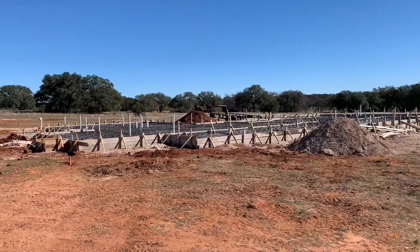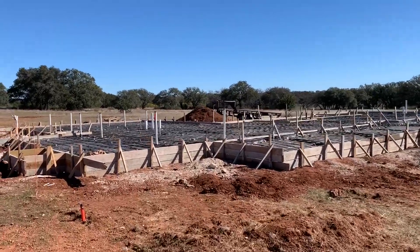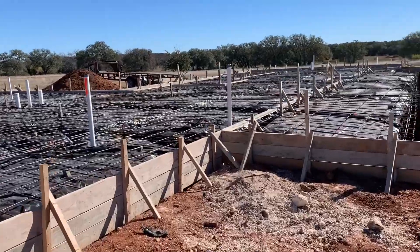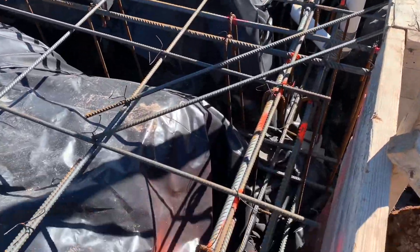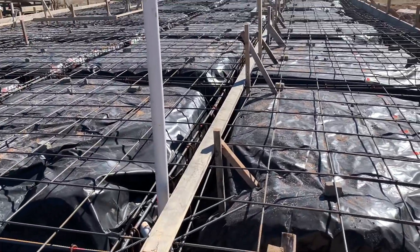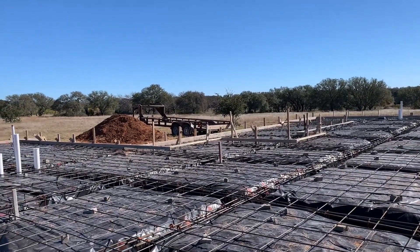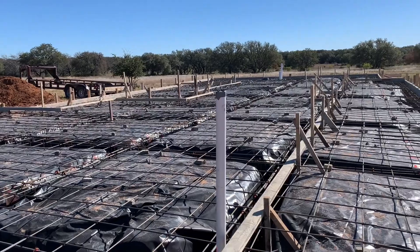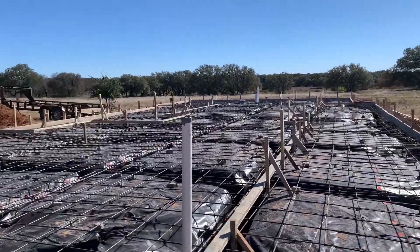We're making progress on the garden, and also on our house — well, the builder is. We are almost ready for foundation and it might get poured this next week. This is the most amazing foundation I've ever seen — there's rebar everywhere, they leveled all the rebar, and it's way down inside the trenches. This is our front porch, and our back patio is over there. We still need to do rough electrical, because we have a floor plug and it's a slab, so that sleeve has to go in, and then sleeves for plumbing. But then they'll be ready to pour it, and that's going to be quite exciting.